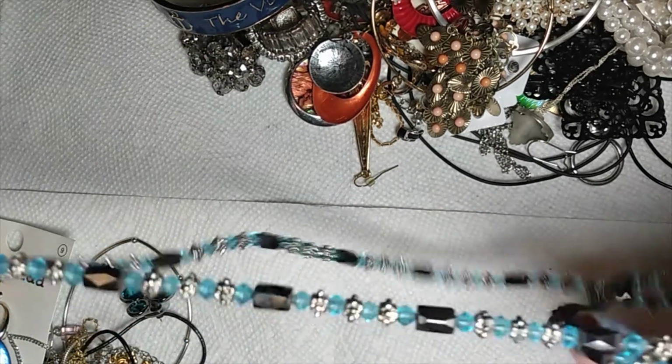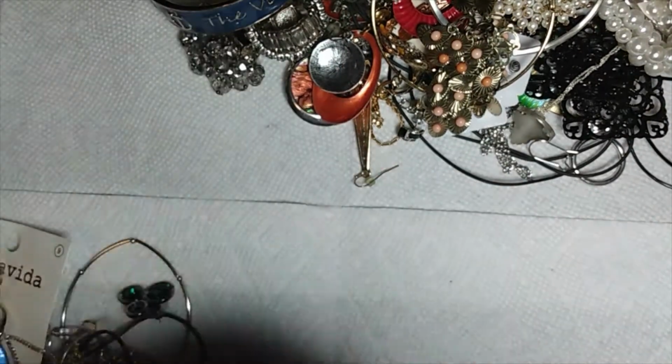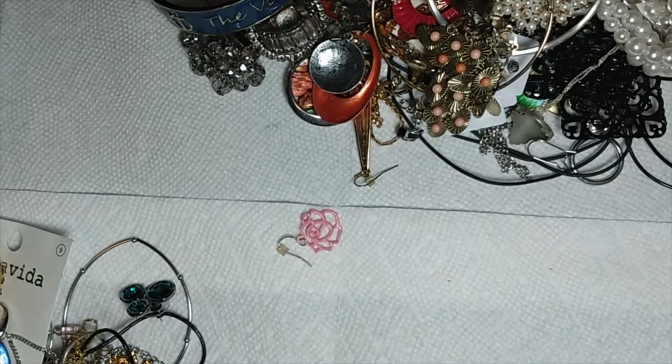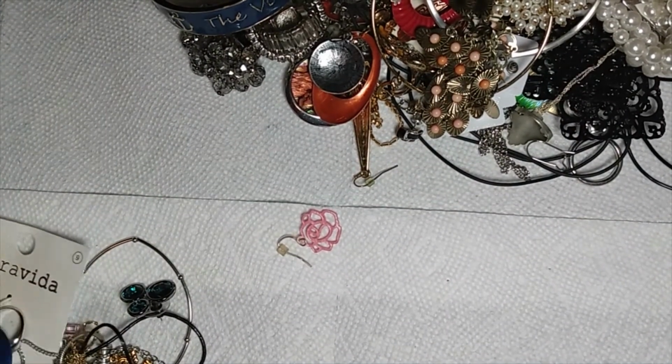I see you. Okay, these are always fun. I kind of like to play around with these. I wrap them as bracelets sometimes, and they just stick to each other. I'm doing it really sloppy there because I'm not taking the time. But they can be fun to play with, but I'm going to keep it separate so it doesn't grab all of this jewelry.